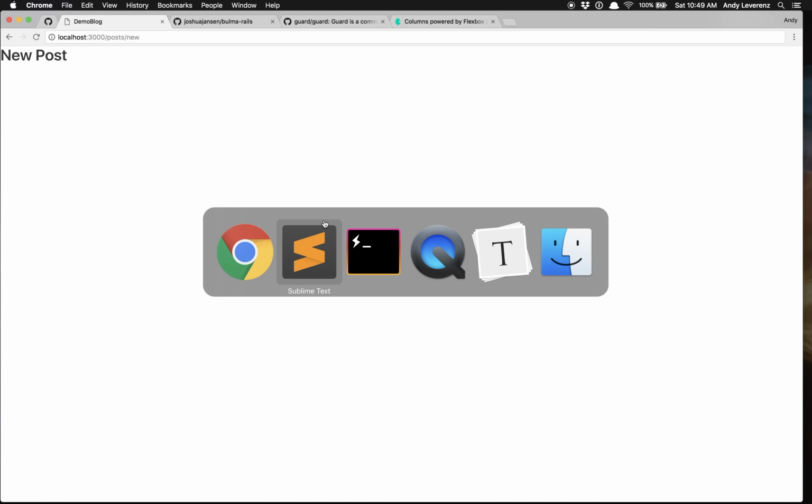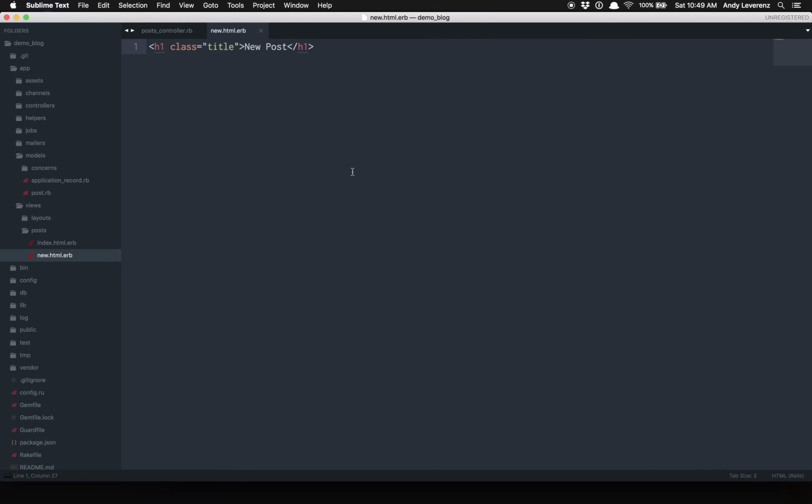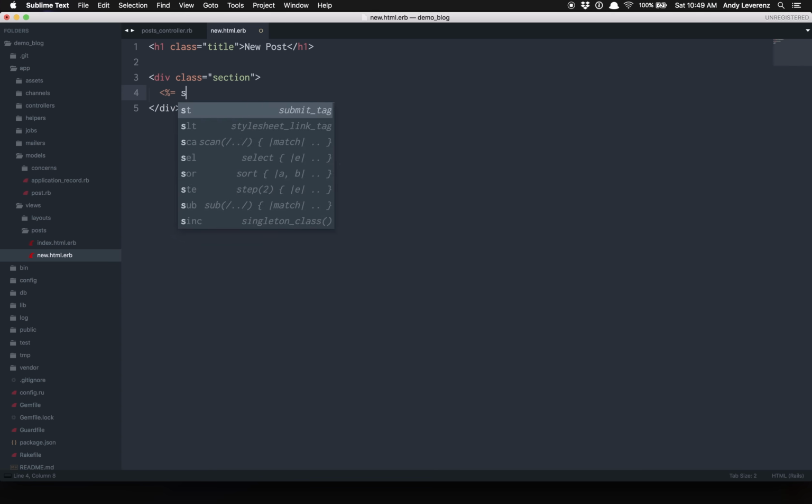Great. To create the form we need, I'm referencing another screen right now, but I'm going to add some markup that we need for Bulma plus our form. So let me do this real quick. I might speed this up so you guys aren't bored.